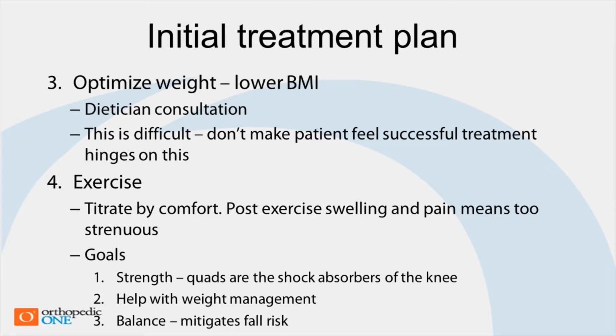We have several goals in exercise, and I have 4 of them, though you can only see 3. One is strength, and I'll emphasize to the patient the quad is your shock absorber for your knee. The better your shock absorber, the less wear and tear on that knee. This will help you with your weight management. This will help with balance, and in patients who have fall risk, that's important. And the 4th one alludes to improvement of range of motion through exercise.